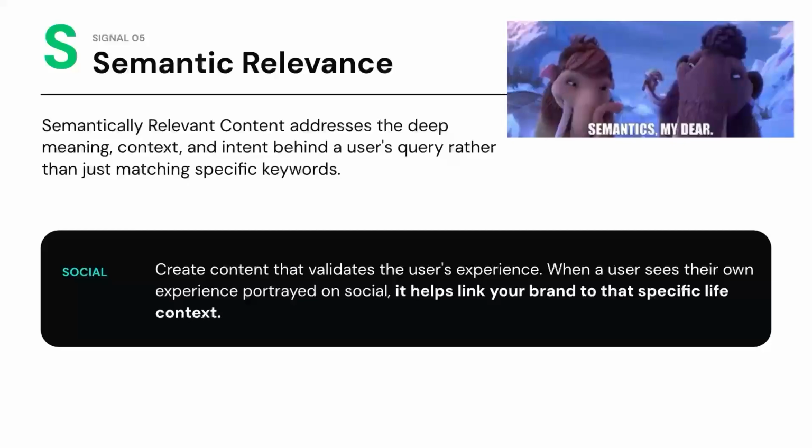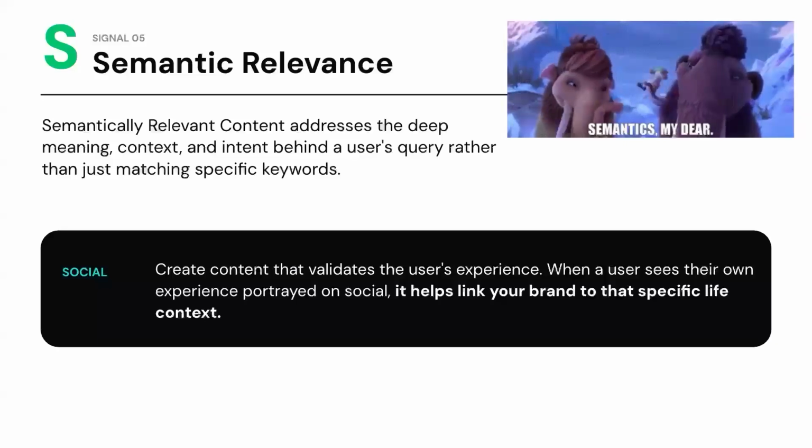So S, our last one here, stands for semantic relevance. This goes beyond keywords. Instead of asking, did I use the right phrase, you might ask, did I answer the user's actual need, which is what we talked about a little bit ago. A theme throughout this entire webinar has been that the best performing content reflects the customer's real experience. It acknowledges the situations they're in, answers the question they're asking, and provides meaningful context. When users recognize themselves in your content, they're much more likely to engage with it, and search systems are better able to understand exactly when your content should be surfaced.